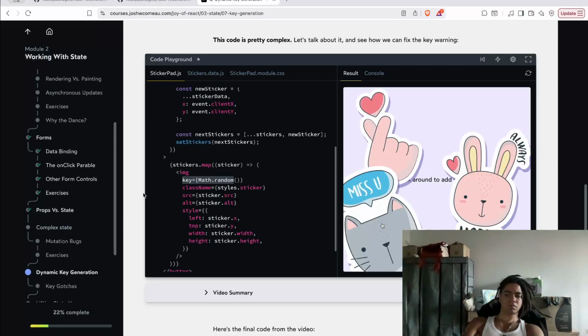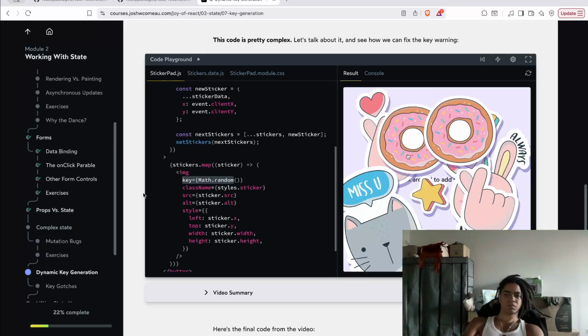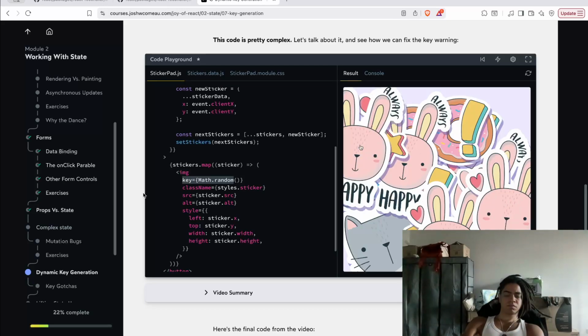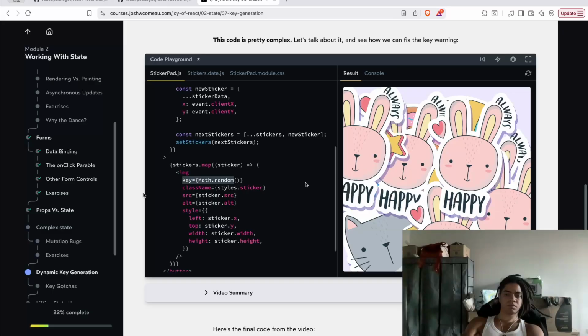And if I click again to add another one, it comes up with new IDs for all three of them, and bulldozes away the bunny and the snapping fingers that I had and reconstructs them too. As I add more and more stickers, I'm just making the browser do more and more unnecessary work, destroying images that were perfectly fine and could have stayed, and recreating them. But the underlying idea here, creating a unique random value for each sticker, that's not a terrible idea. The problem is that we don't want to do it in the render where it changes every time we update the stickers array.